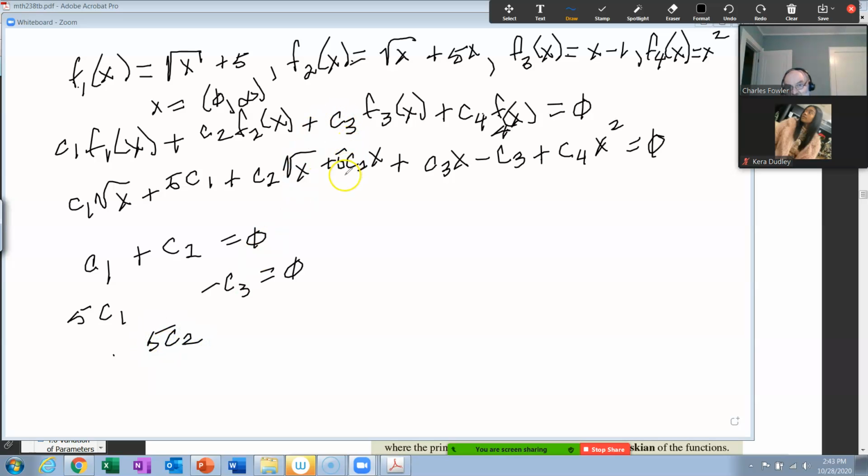5C2 from this term plus C3 has got to equal 0. Those are your x terms. So we've taken care of this one and that one. We've taken care of this one and that one. Now we've taken care of this one and that one. And all we have left is that C4 has got to equal 0. Well, the only way that can happen is C4 is equal to 0. So that's out of there. C4 is equal to 0. So now we have 3 equations, 3 unknowns. Let's see what happens to that.